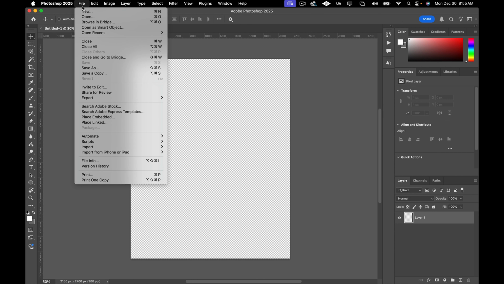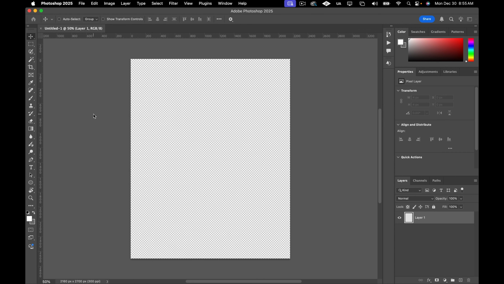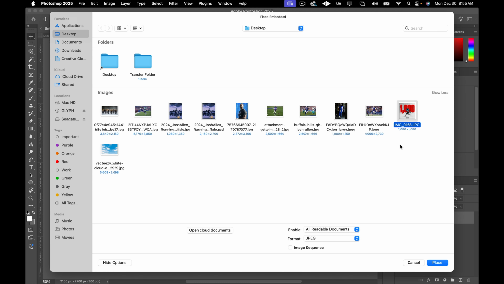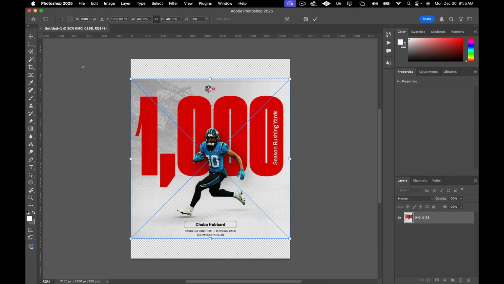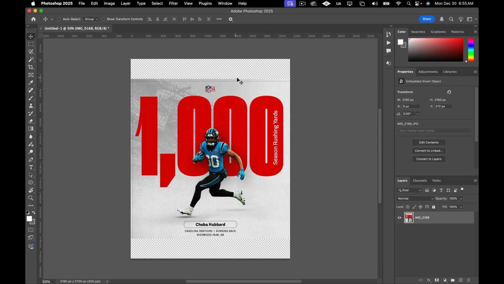So then we're going to import our document and work from. Still want to make mine all the way to the full length here. But see, we have the character in 1,000 yards. I'm going to do an Amari Cooper, who just recently has recorded 10,000 yards. So we're going to do something similar.